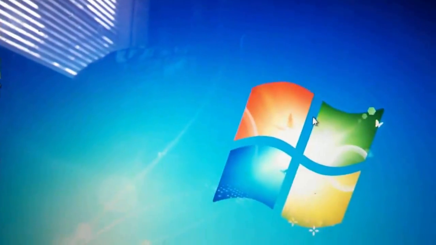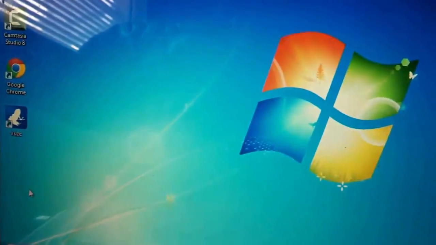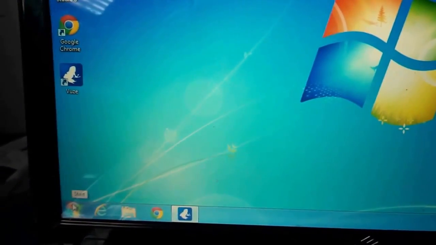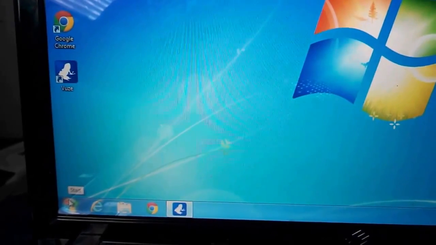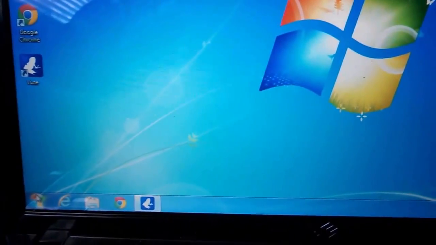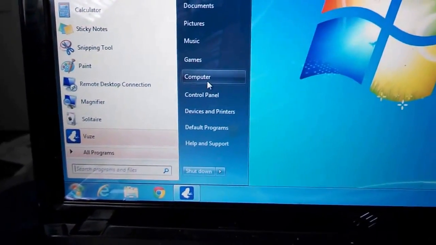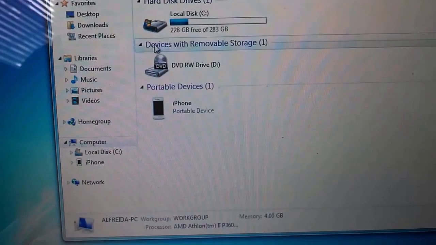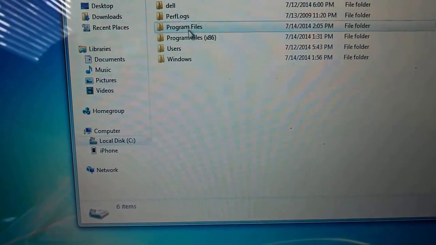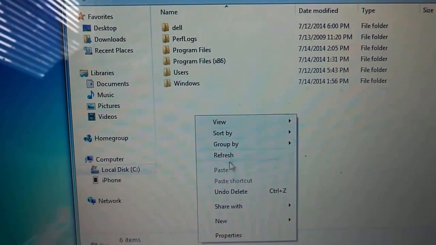So we're going to do a little preparation before we actually download the files. I'm going to create a folder that I want my files saved to. That way, once it's downloaded off of Vuze, I don't have to go searching through my computer to find the files. I know where they're at. I'm going to click Start, go to Computer, go to my C drive, and right off of C drive, create a new folder.